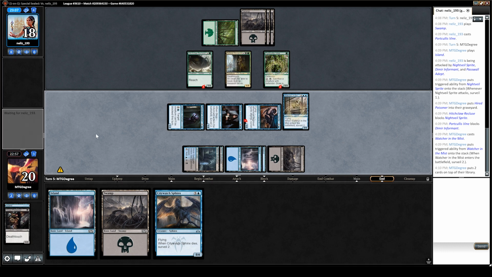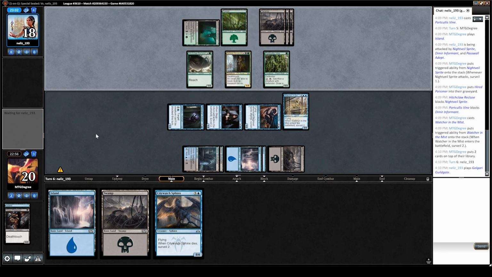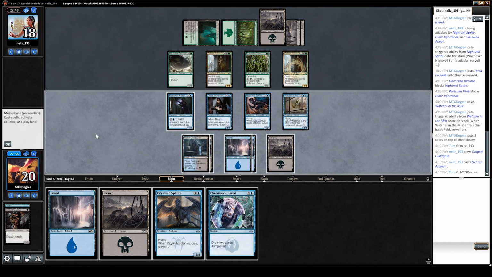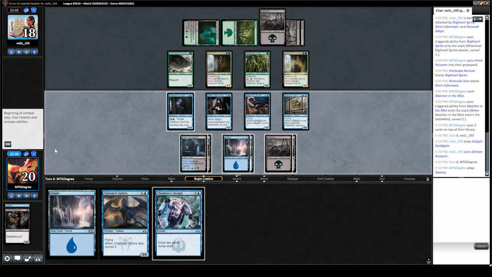Alright. Look, it's hard to get something too much better than what I'm offering here. Jeez, dude, come on. Alright. I don't really just want to... If I play the Sphinx, he'll just attack into it. I'll be forced to block all that nonsense, so... I think I attack with the Sprite and the Watcher.